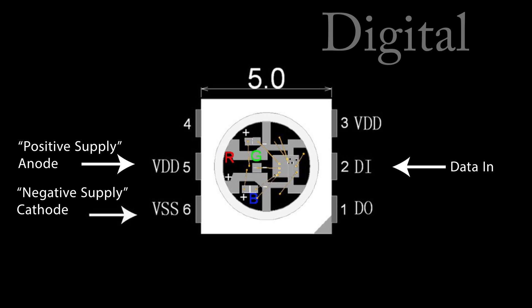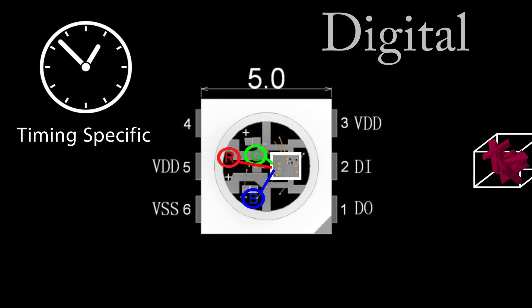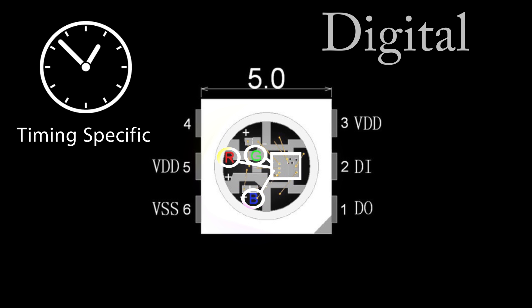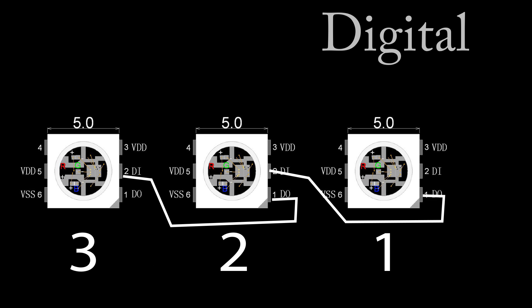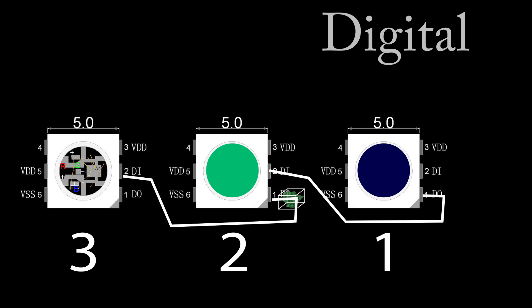Digital, or addressable LED strips, will have drivers connected to the red, green, and blue diodes, and will wait for a discrete, timing-specific signal. This signal tells the driver chip how much current each diode should draw. Digital LED strips will express the previous signal's color until they receive a new signal. These drivers, and consequently the diodes they drive, are addressable. Therefore, you can send a signal that tells the first LED to turn blue, the second LED to turn green, and the third LED to turn orange, and so on. Your computer or Arduino only has to send this signal once, and the colors will persist.